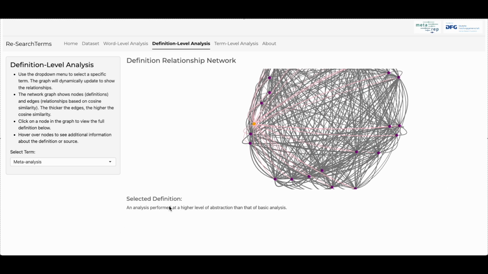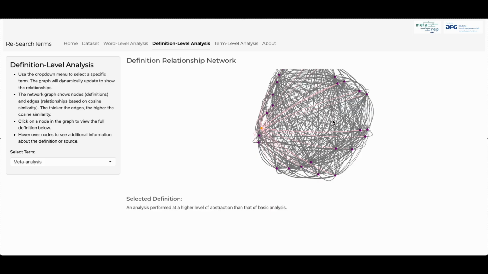The selected definition will appear below the graph here as well. Then you can read it in an easier way. So this way you can not only see how similar or different the definitions are, but also immediately read the exact wording here. So how does this network work and what does it show us?